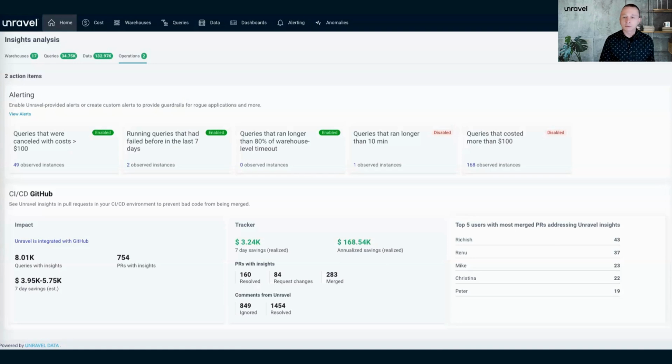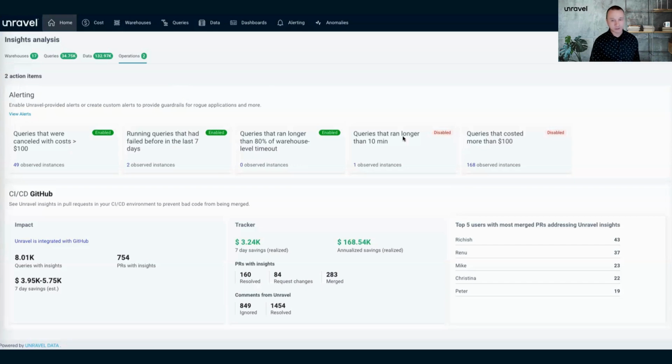Unravel would see it. What are the inefficiencies, if any? Does this code have any inefficiencies? Yes or no? The developer would then make a choice, make a change based on the recommendation, and then move that code to production, mitigating issues down the line. This can also all be traced and tracked through ticketing platform integration with something like ServiceNow. A developer also never necessarily needs to log into Unravel to benefit from Unravel. We meet them where they are used to working.